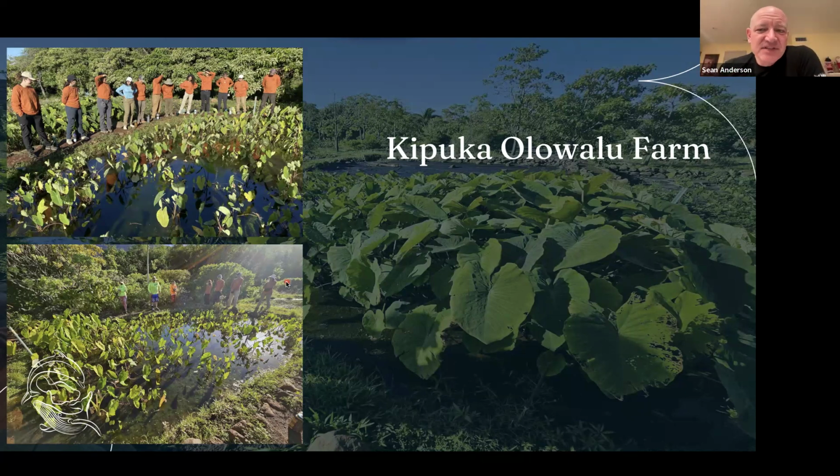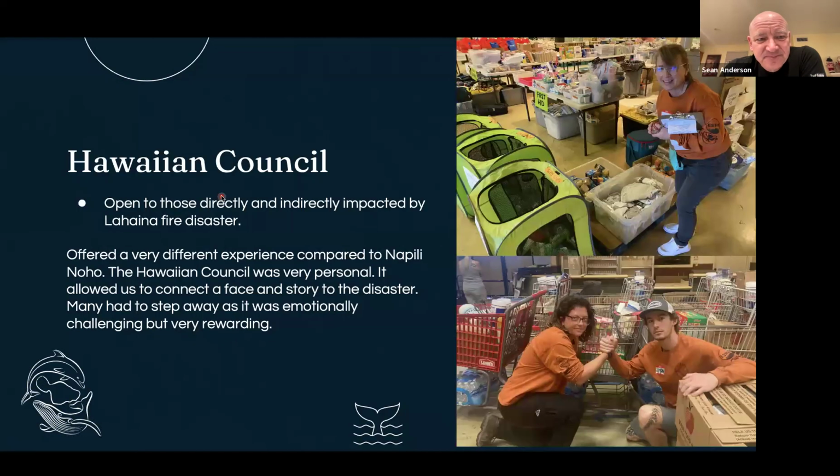This fantastic nonprofit is trying to recover some of the traditional Hawaiian practices, but also the traditional Hawaiian approach to food production. And that's what we're seeing here. This is last year's students standing around one of these ponds that is filled with taro, and there are different varieties of taro, different colors, different tastes, etc. We'll be helping out on the farm, helping support the production of more of the traditional foods of the Hawaiian people.